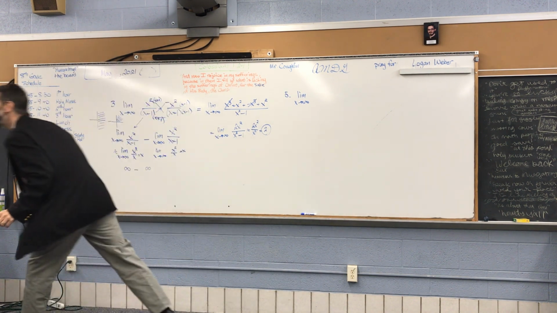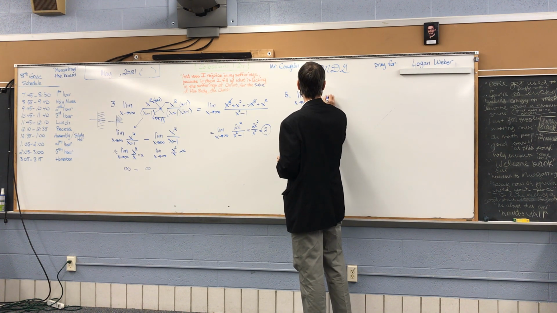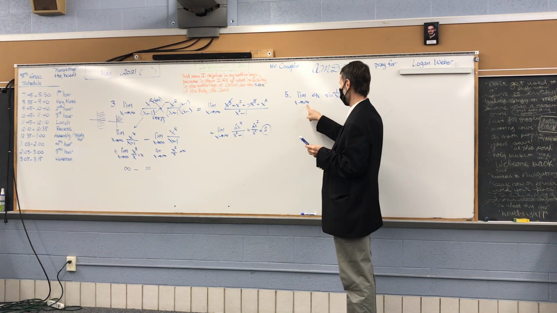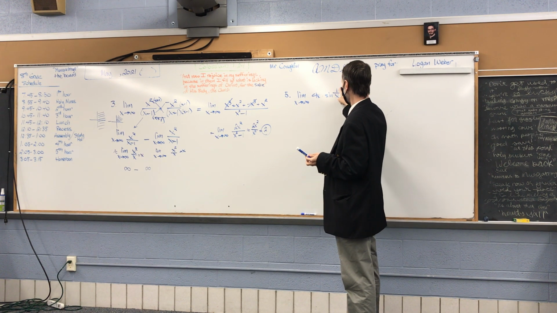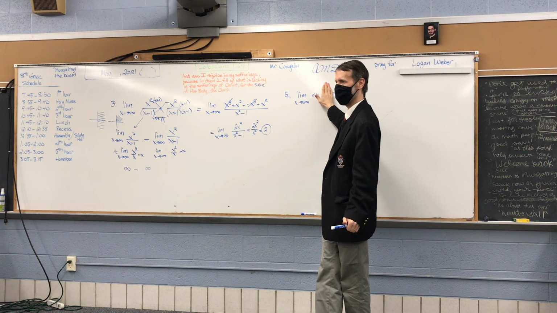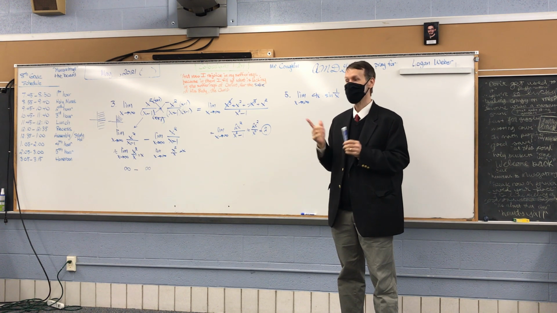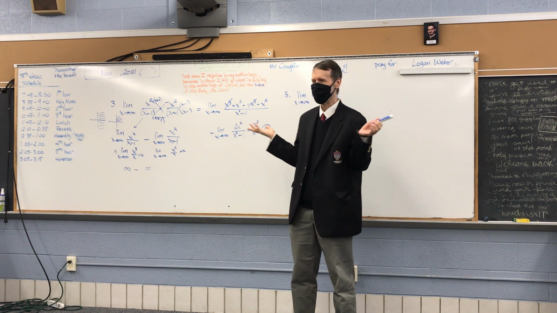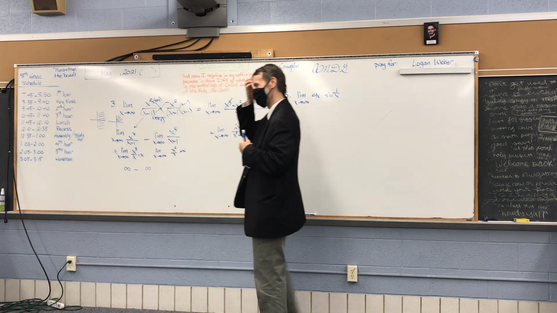The limit as x approaches infinity of 4x times sine of 1 over x. Now, this is kind of awkward, because what happens to 4x as x approaches infinity? It goes to infinity. What is sine of 1 over infinity? 1 over infinity is basically 1 over a huge number, so it's basically 0. What's the sine of 0? It's 0. So what's infinity times 0? I don't know. Anything times infinity is infinity, and anything times 0 is 0, so we have kind of a war going on here. I have no idea who's going to win.